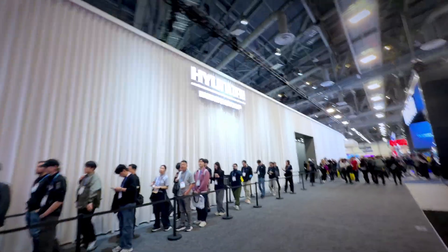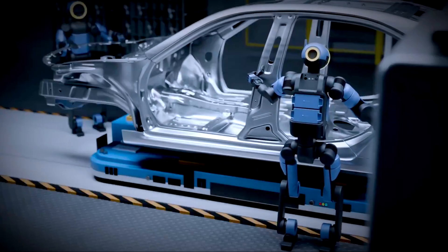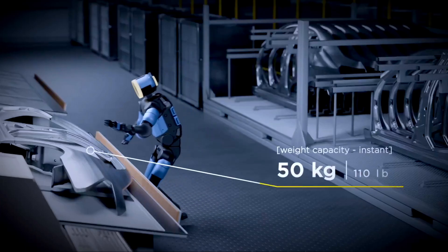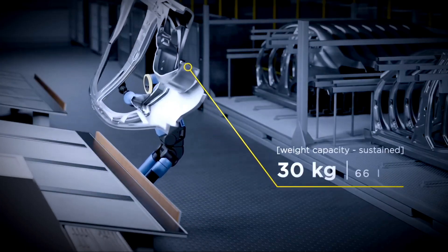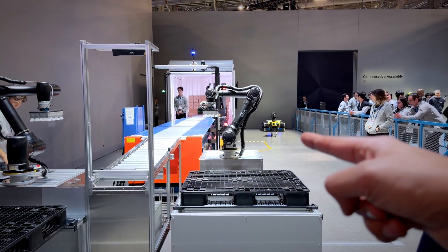The biggest hype at CES is for Hyundai. I'm about to show you the world's best robots concentrated in one place — especially the future of the Hyundai factory in Atlanta, Georgia. Welcome to Hyundai — this is the most robots you will see anywhere concentrated in one place at CES, and these are the same robots deployed in the factory near Atlanta, Georgia, where they're manufacturing cars with automated robots from Boston Dynamics.